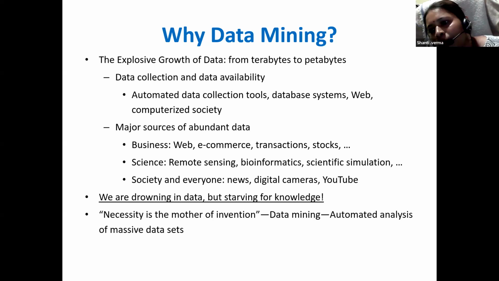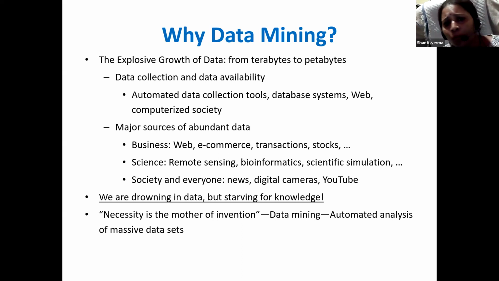But now the data is very huge, and the size of data is unmeasurable. So the problem is that the data is available, but how we handle that data and find meaningful knowledge from it is difficult.